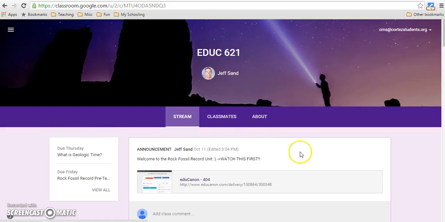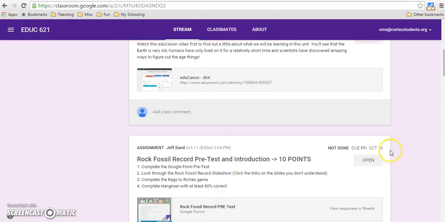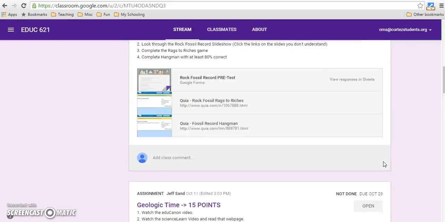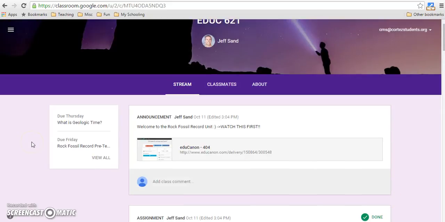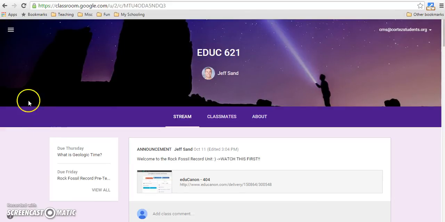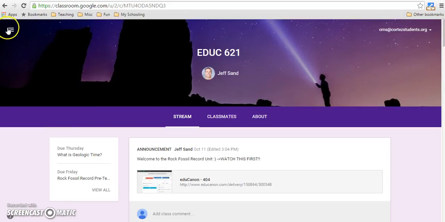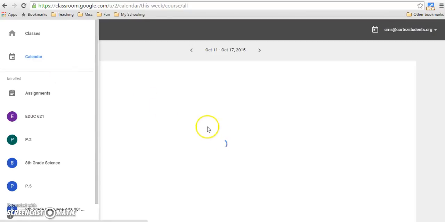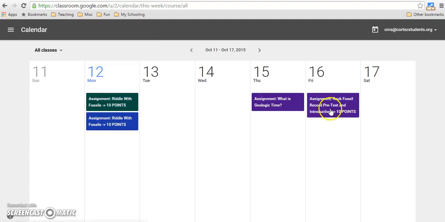One of the things that you had mentioned was it would be nice to have due dates, and I did include those now. I guess the reason I hadn't initially is just because it was more theoretical and I didn't think to put it into an actual time frame in terms of dates. But now that there are deadlines on each one, as a student, you can click on this icon here, click calendar, and then it will show what's due for the given class that they're in.